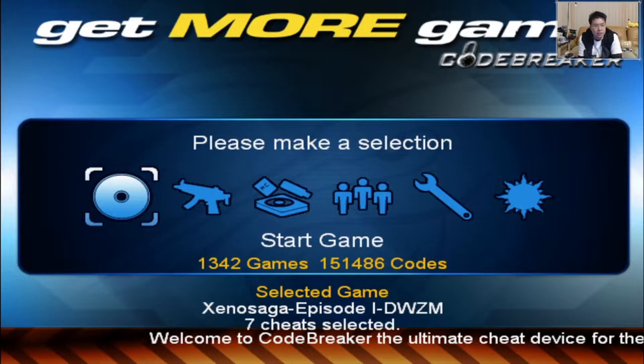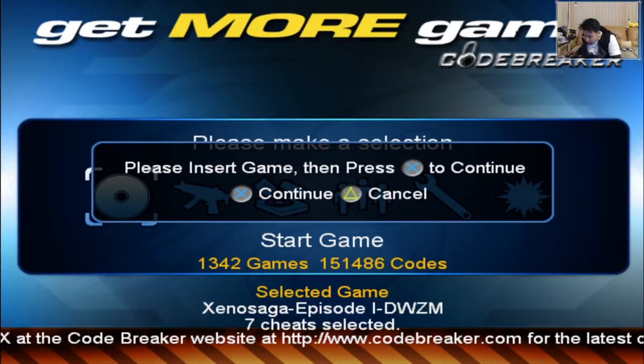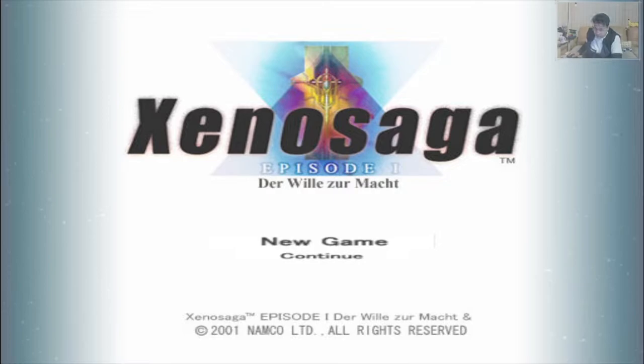So once you load up the codebreaker, it's going to say to press start when you put in the disk. And I am changing the disk right now, as you can see with my mouse. Okay, now that that's done, boom, let's start the game. That's practically all the intro you get. Alright, new game! I'm gonna watch everything.